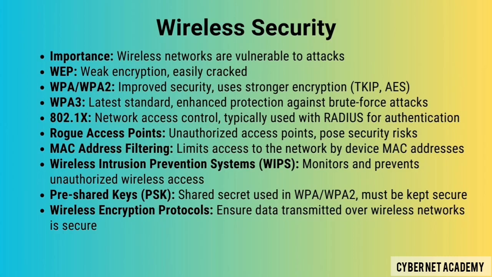Pre-shared keys (PSK) are commonly used in small networks but can be vulnerable if the key is compromised. Enterprise modes of WPA2 and WPA3 use individual user authentication for improved security. Regular security audits, including wireless site surveys, help identify vulnerabilities and unauthorized devices. When implementing wireless security, consider the balance between security and usability, and educate users about safe wireless practices. Remember, securing your wireless network is like locking the windows in your house. It's an essential part of your overall security strategy.